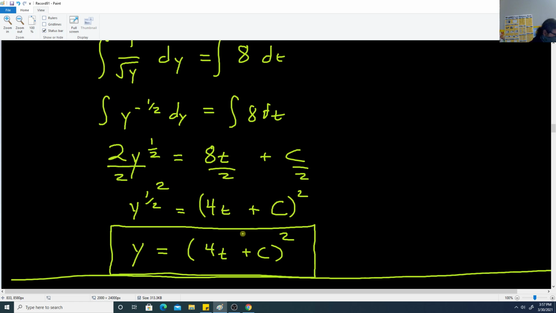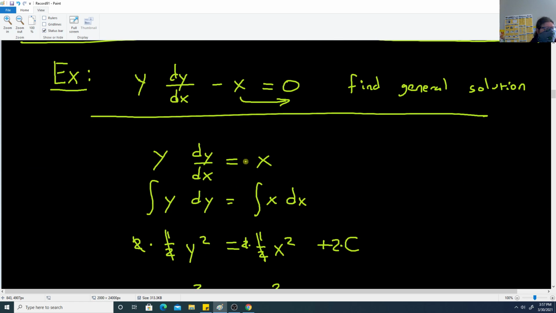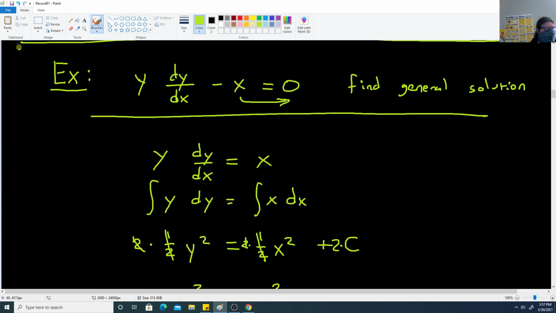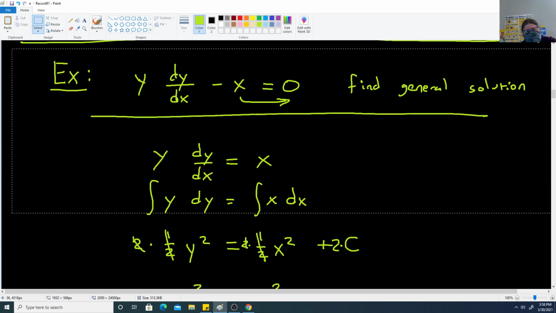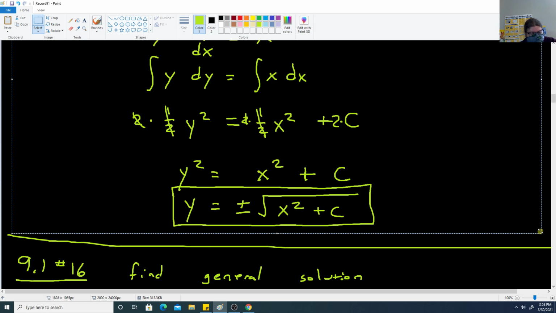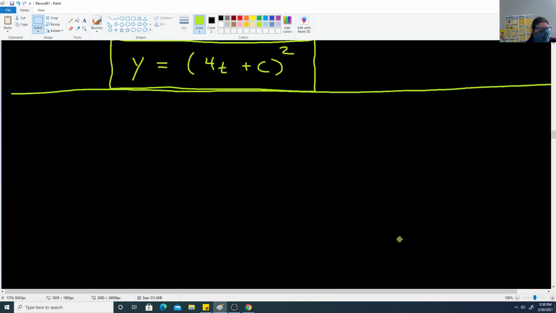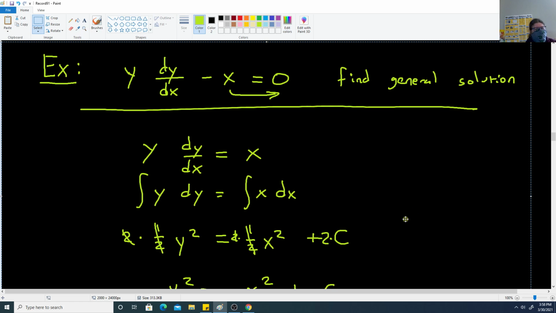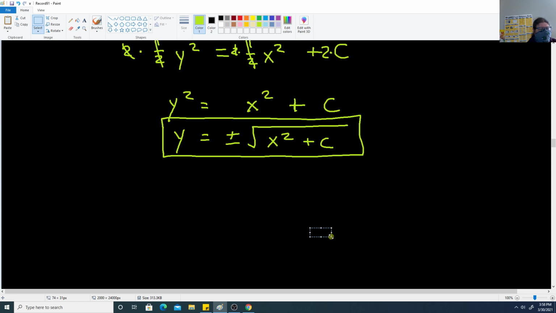Now that we've done that for a little bit, let's look back at that example 1 that we did. So I'm going to bring back this first example, copy it and bring it on down. So let's say from that first example, we have all this work, we found the general solution, and at this point we want to find a particular solution. For this example, we want to plot a family of solutions.